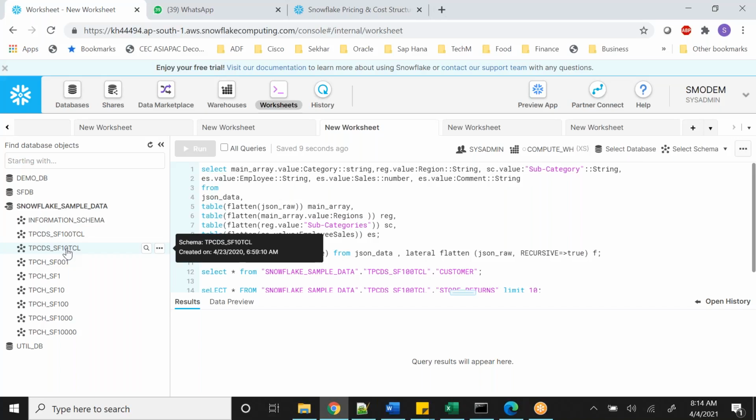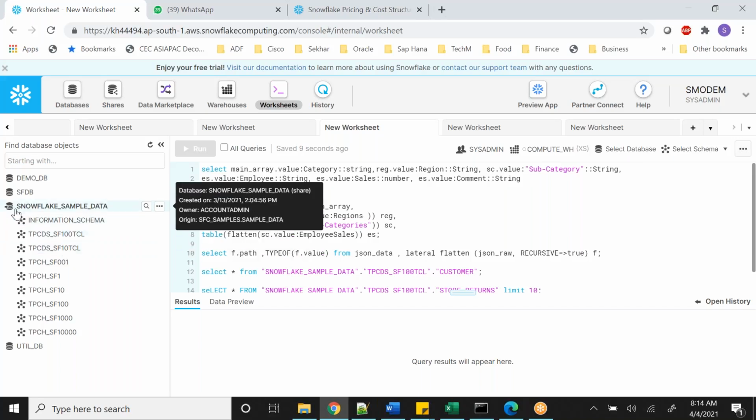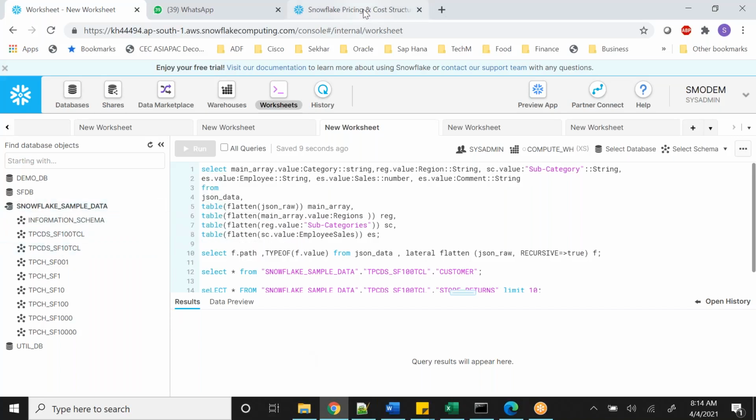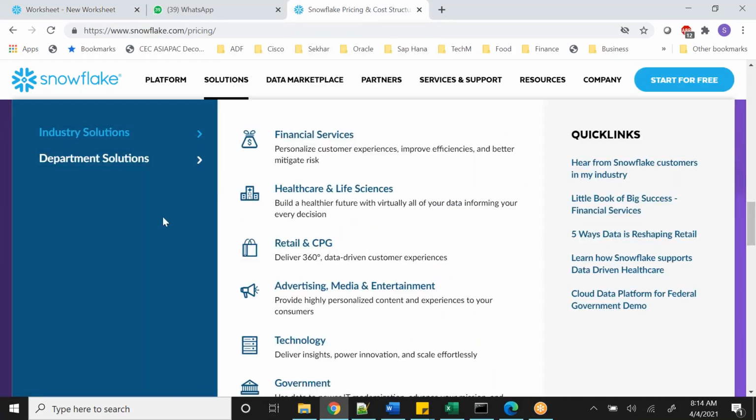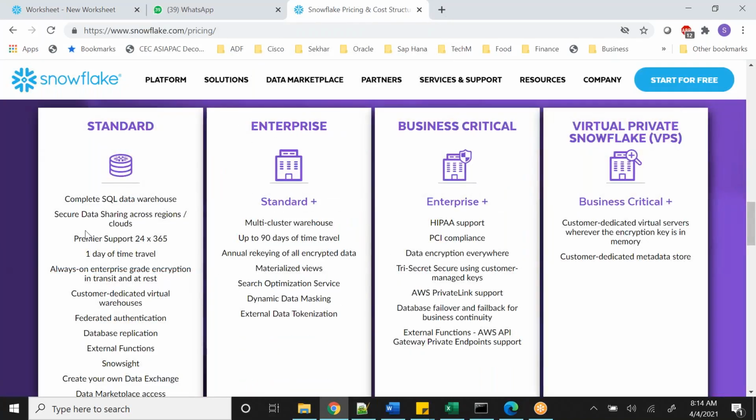So this is a data share. This is what we are talking about here: secure data sharing. The same way, you can have your data and share it with somebody else. They can look at your data. And data sharing helps. We'll come back to it.